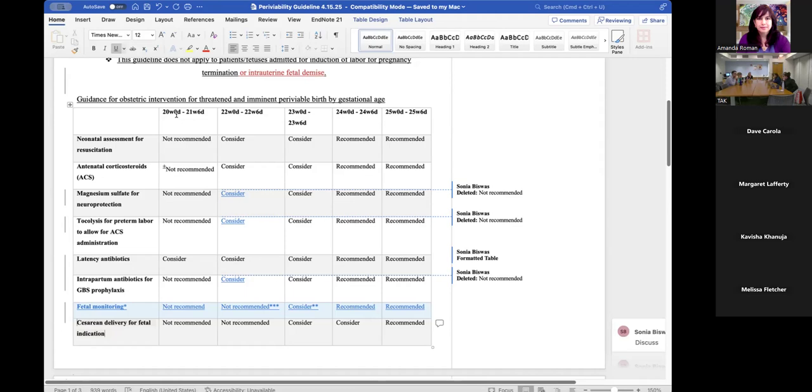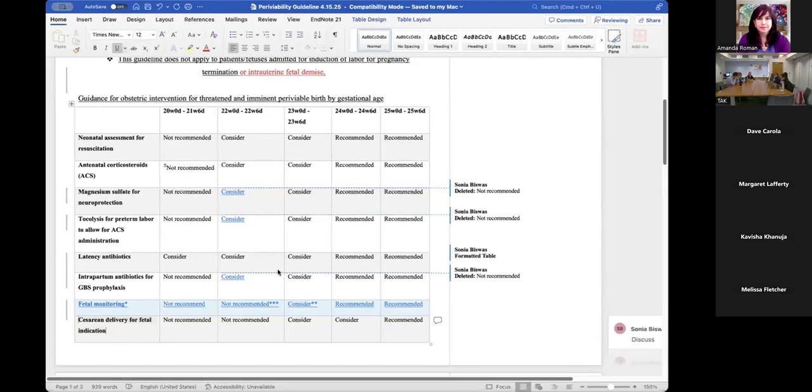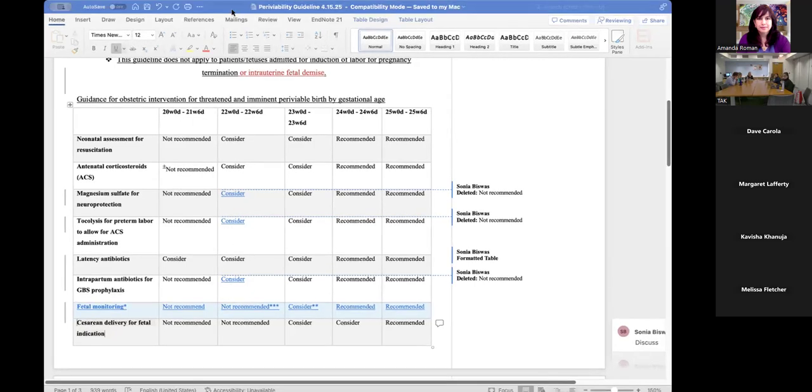And so I think there are certainly well-counseled patients who could benefit from a C-section at 24 weeks, because getting to meet a baby alive is important to them, and having a baby that's alive to go to the NICU is important to them, even if I can tell them there's no long-term change. But to say we recommend a large surgery with significant morbidity for the mom when we don't have data, as far as I know, that it changes long-term outcomes, I really have trouble with that. The data I found so far is just survival, not long-term. Short-term survival, yeah. So that's where I have an issue with recommend.